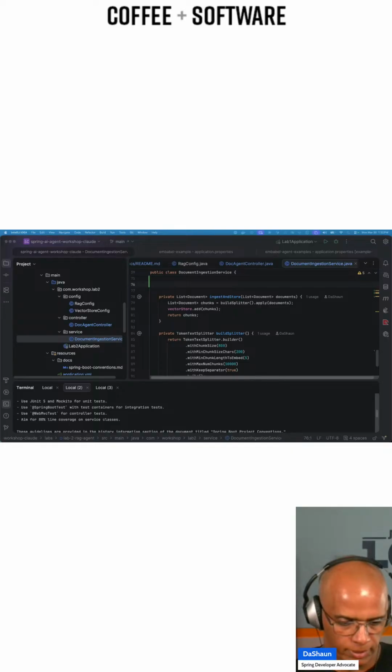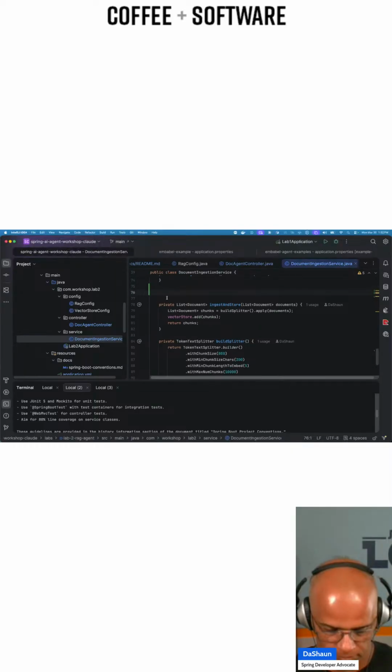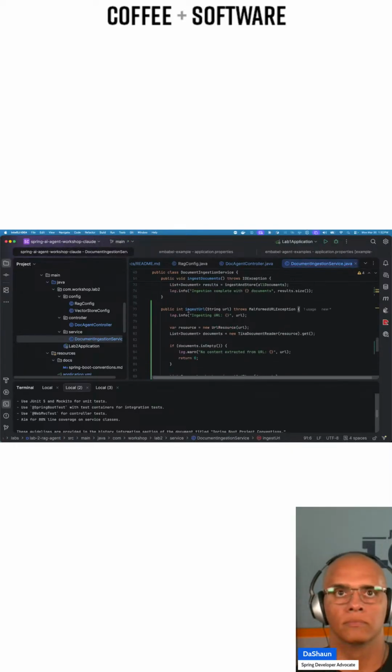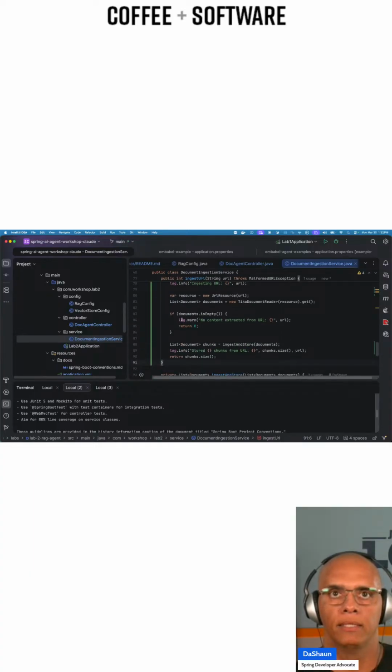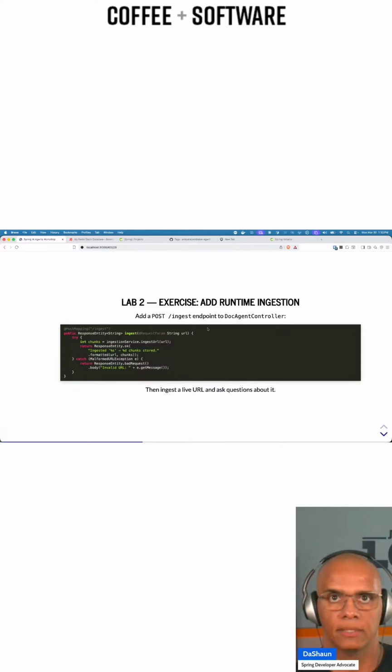I'm going to ingest URL. And I'm going to put that in the docs. Add runtime ingestion. So here's the controller.